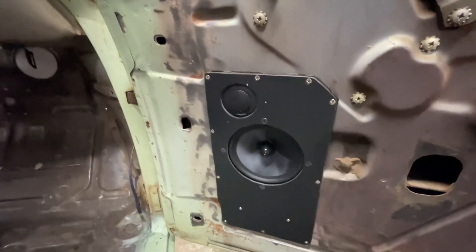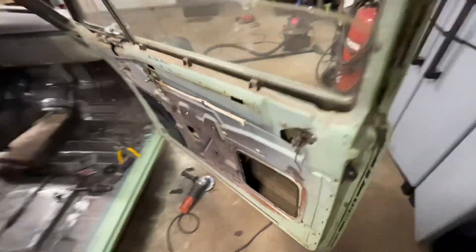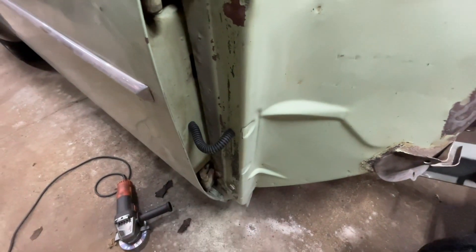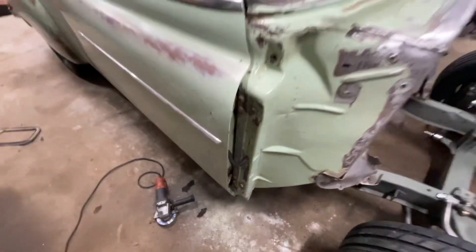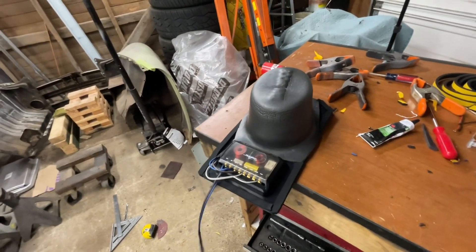Looks good. That foam seals off all the edges that aren't perfectly flush — just a nice way to get it sealed. I also have these cheap door wire gasket things from Amazon — like five dollars. You just drill two holes, put it in, and the wire runs through there. I want to bolt this one in first because I want to actually test everything out before moving on. I totally realized the timeline is completely off on this one, but to finish up the audio we're going to pick it back up from right here, where the car is now.